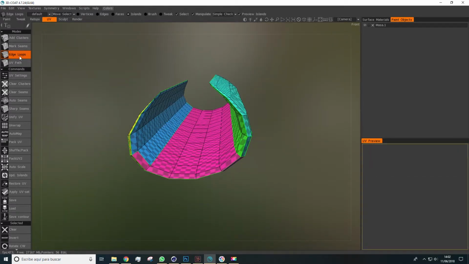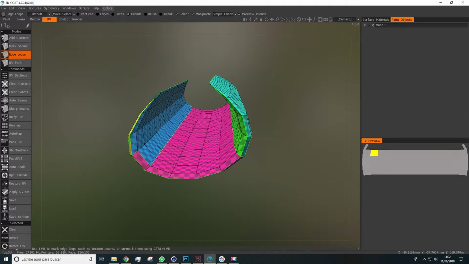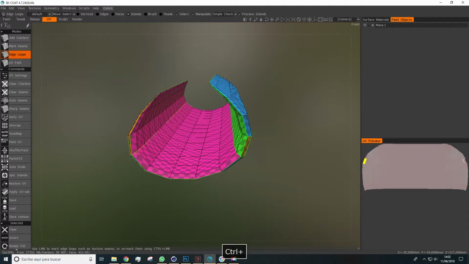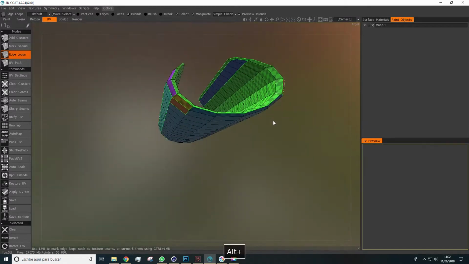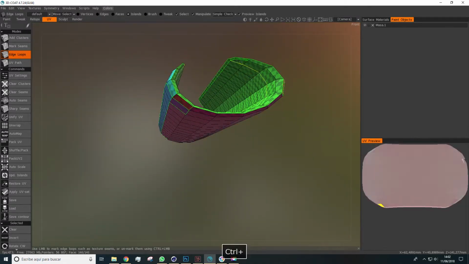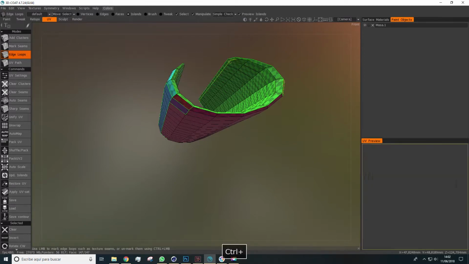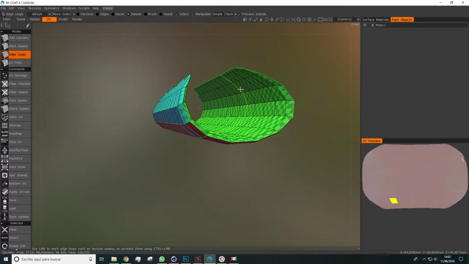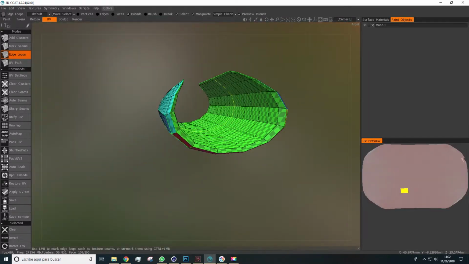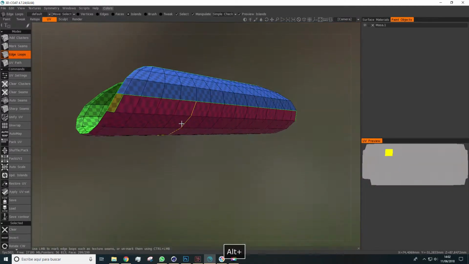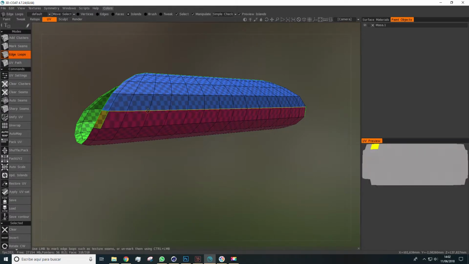So using the option Edge Loops and holding the Control key, we keep clicking to remove these cuts. Alright? Like this. This one also, and this one. In order to do this properly, there should be only two colors, green here and another color in the bottom, so we'll do the same here.